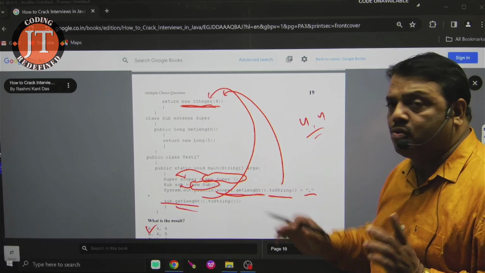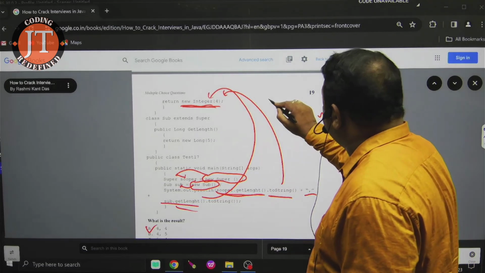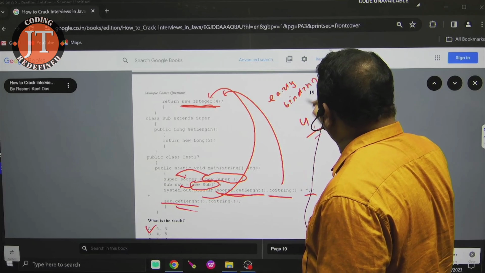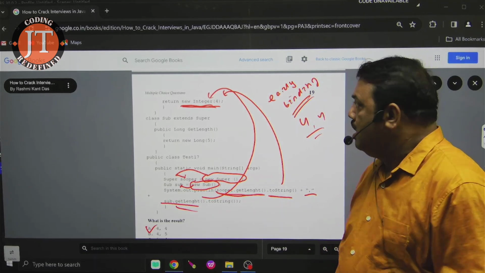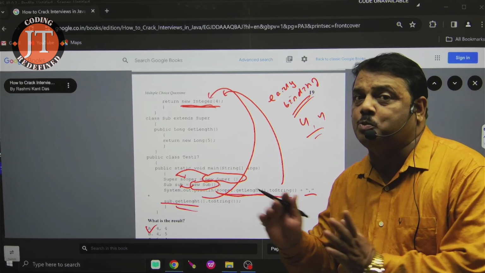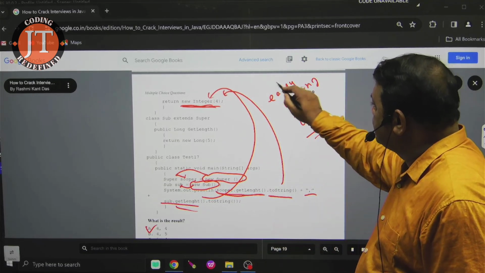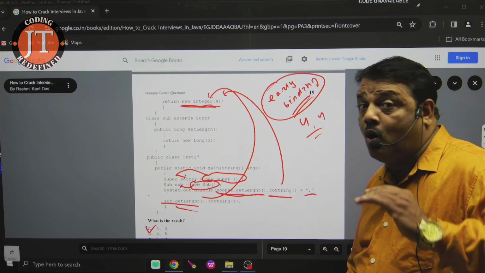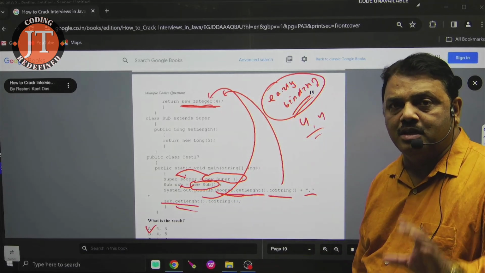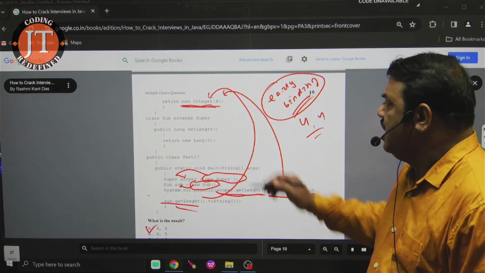Listen, this is a very good question. I saw that in most interviews you are facing problems. You tell that it is the concept of early binding because it is the concept of method overloading. Because the method name is the same, return types are different, and here the return type is a reference, not a variable. The return type is the reference of the class. So it is the concept of early binding. So in both cases it always calls the base class method, even if I call it by child class reference. Now the result is 4 and 4. You please check it. It is a very important question.